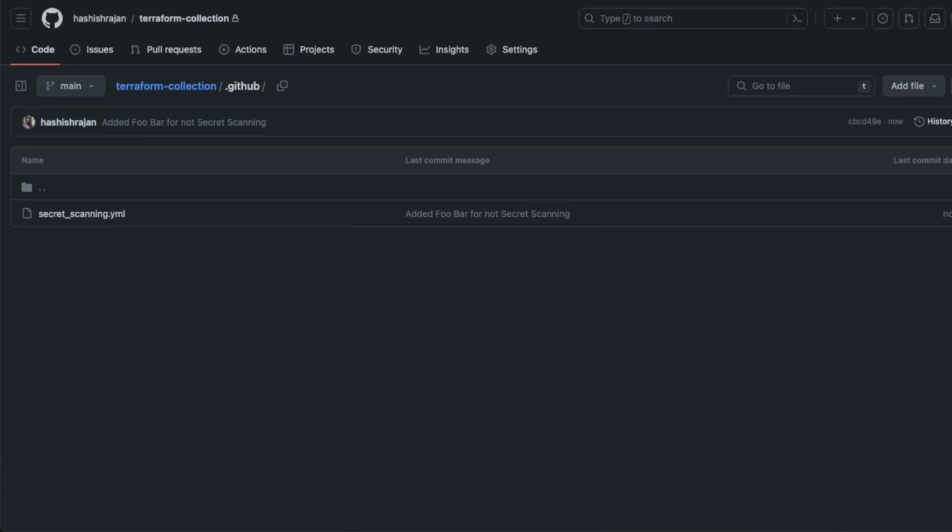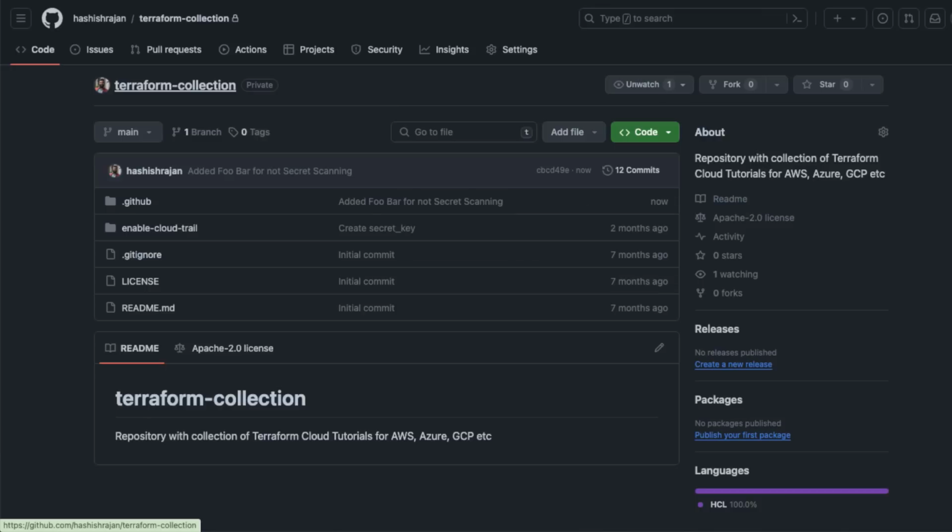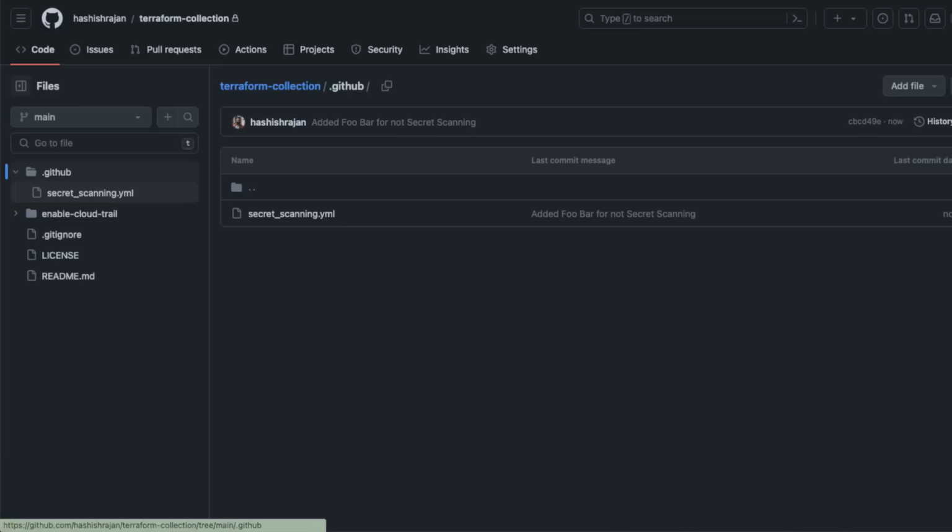I've created a folder as well. Now, if I come back onto my tree, you should see .gitignore, the .github file as well, which has my secrets file in there as well. So, with that said, that is how you would configure what folders or files to ignore as part of your alerts from showing up on your secret scanning alerts. This is how you would do it.